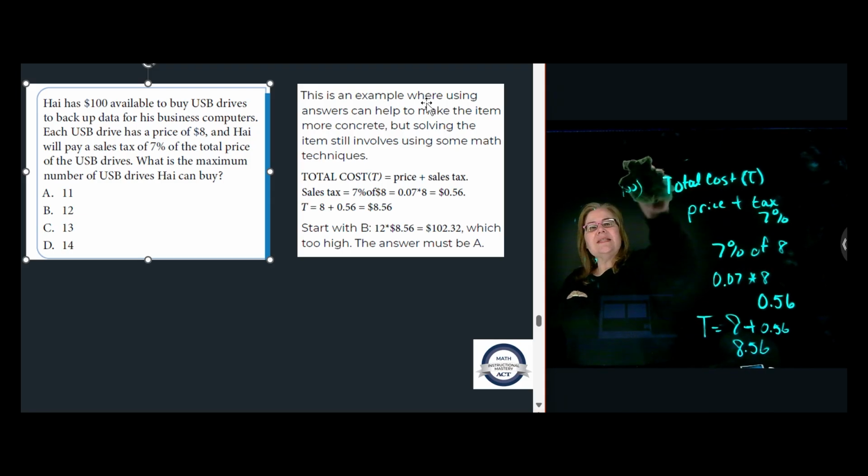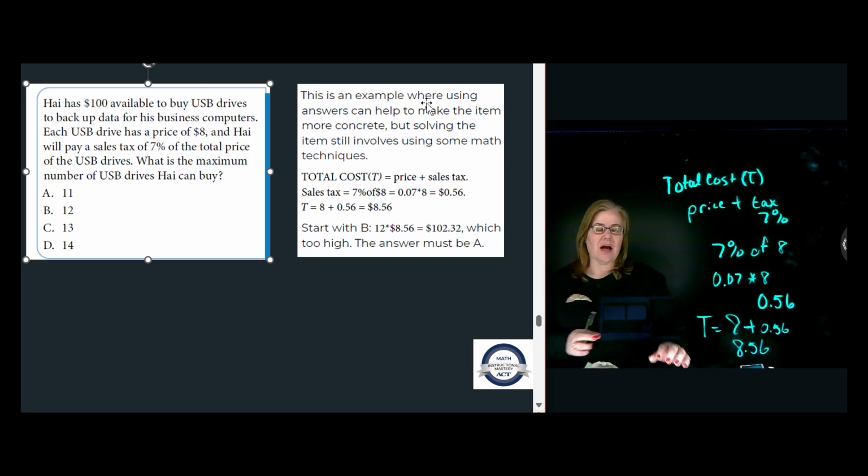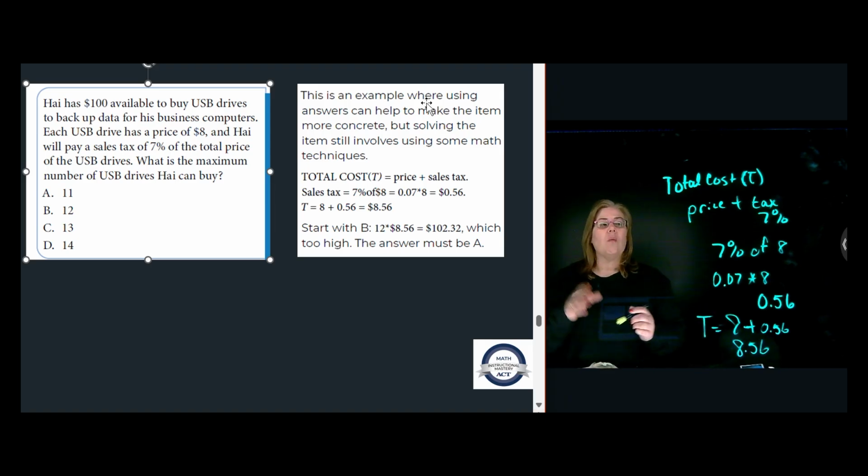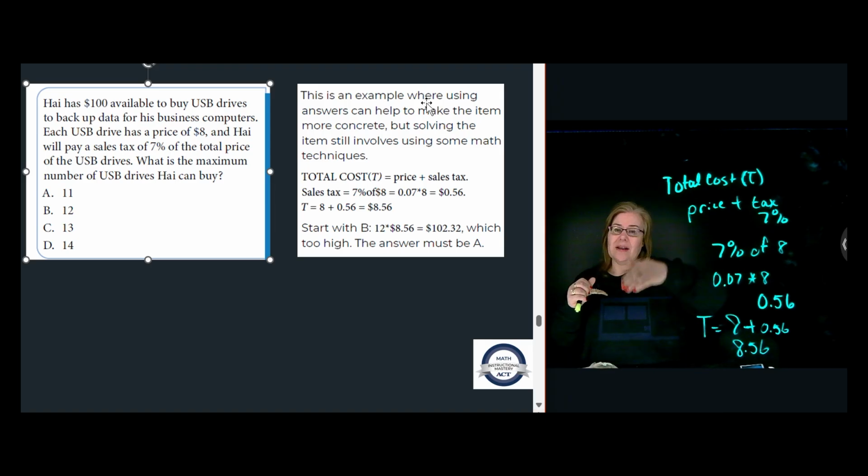So there are reasons why we use this backwards answering. There is a logical way to use this working backwards. So when you see your answers are in an order, you go to the next largest one, and if it is too big or too small, depending on how your question asks you, then you can either go backwards or you can go forwards. So there is a way to use this.